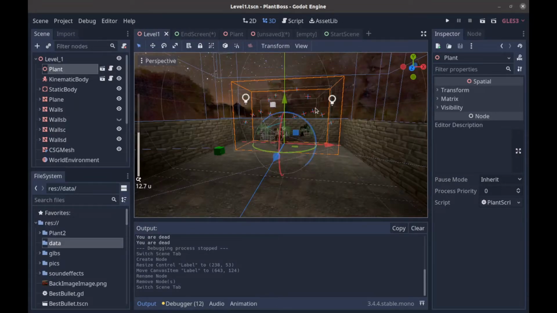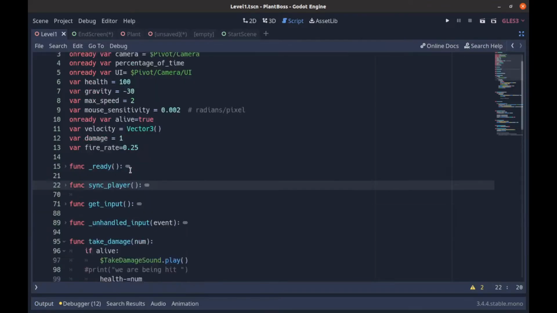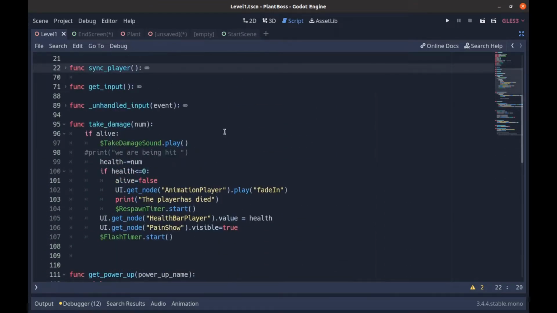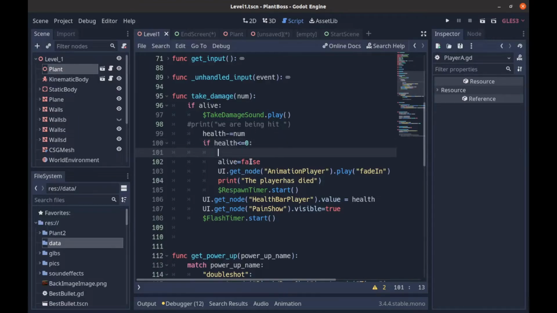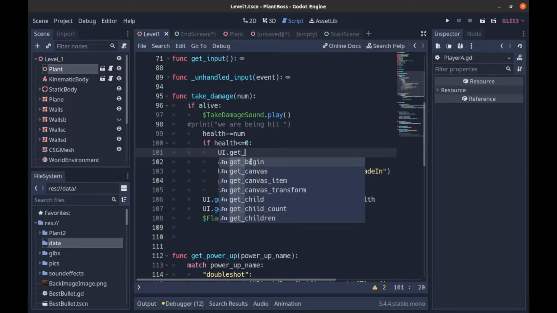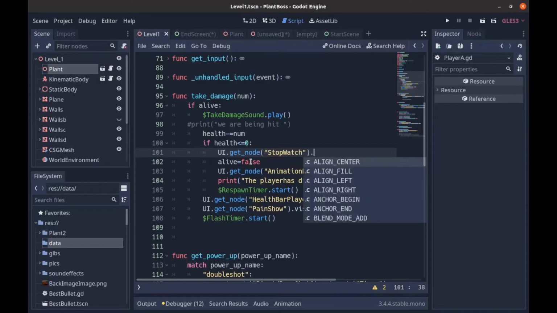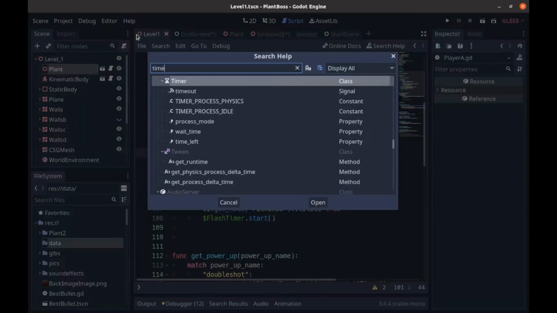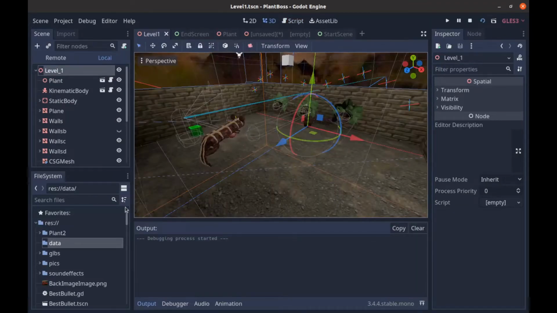So one thing we're going to have to do is, when we die, we want the clock to stop. So we'll go to our player and let's see. Well, actually, it's in our UI script. So yeah, we can still activate it here. So we can do UI.get node and then stopwatch and dot stop. Is that a function? Yep. All right. Let's try that.